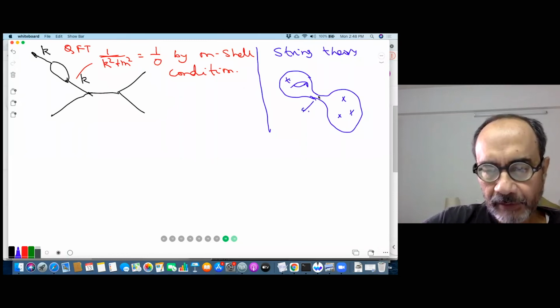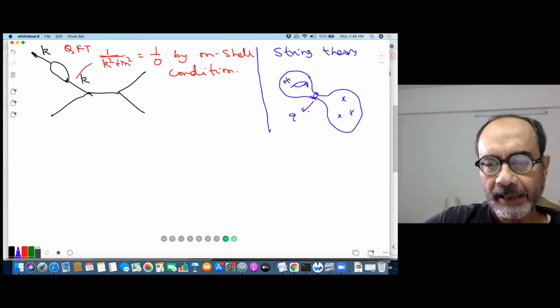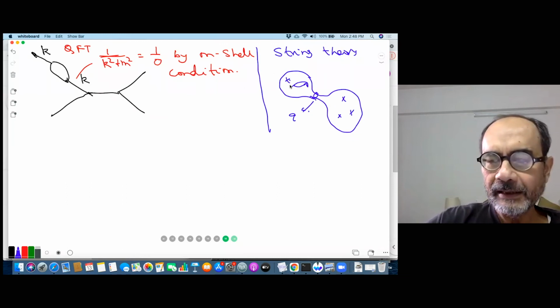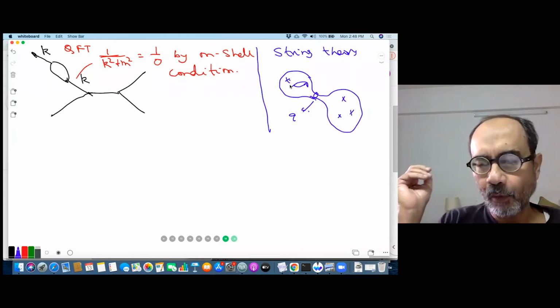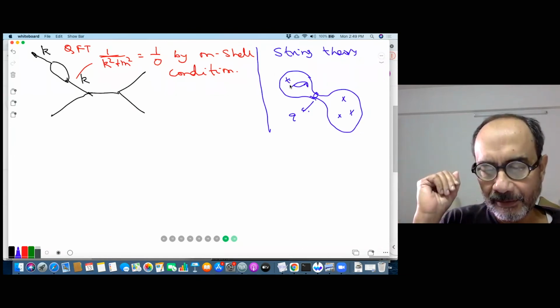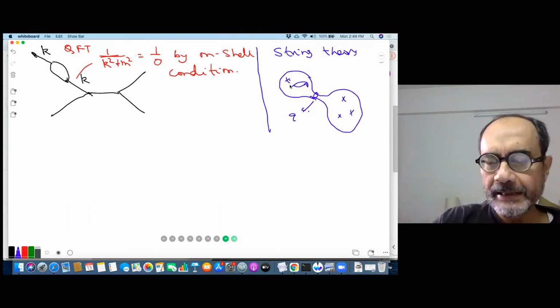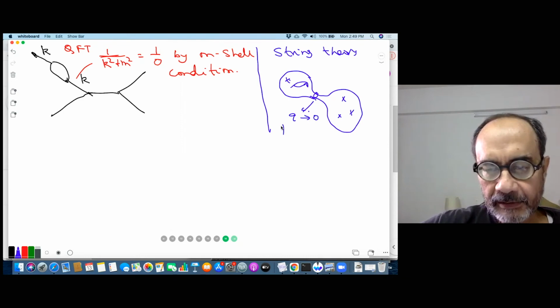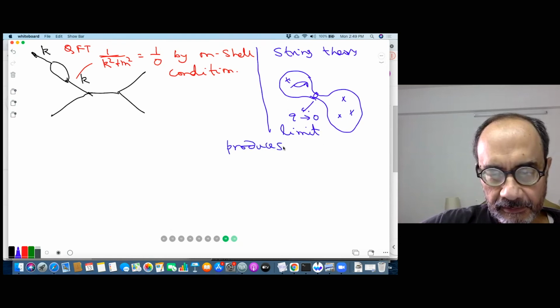Suppose this plumbing fixture variable is q. We can be sure that for an amplitude like this, a genus 1 four-point function, with only one handle and four punctures, in one particular degeneration, which is shown here, by comparing this with this, the q goes to 0 limit produces a divergence that cannot be tamed by analytic continuation.